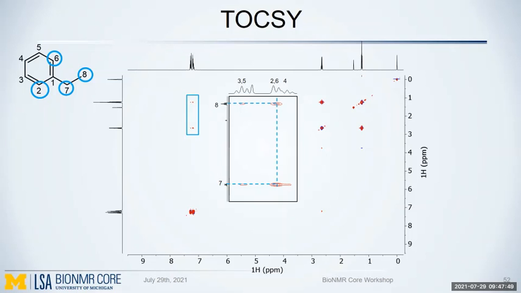And then move on to the next, we see peak number 4 from the aromatic ring is also coupled to 7. And since the methyl proton 8 is quite far away from the aromatic ring proton 4, I did not observe any cross peak for those correlations. So these TOCSY experiments are good for protons that are 5 to 6 bonds apart.